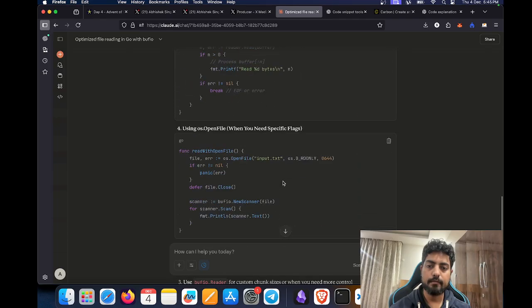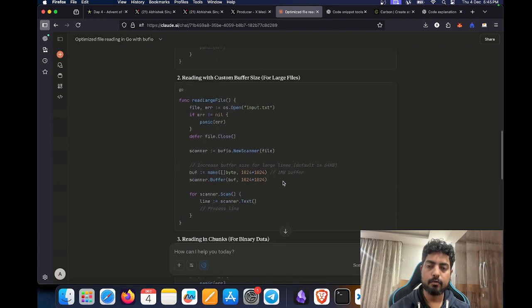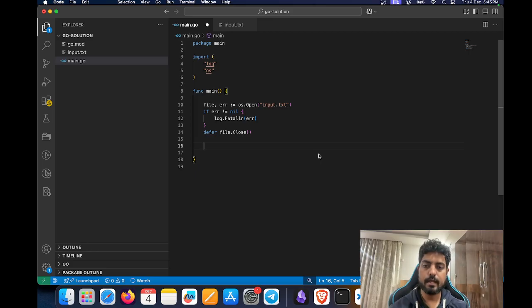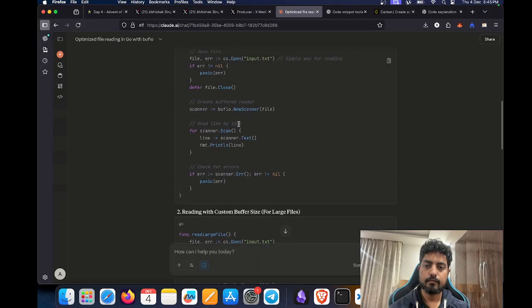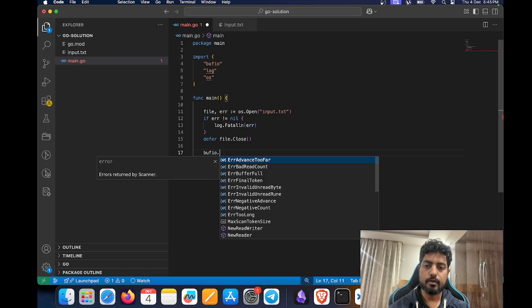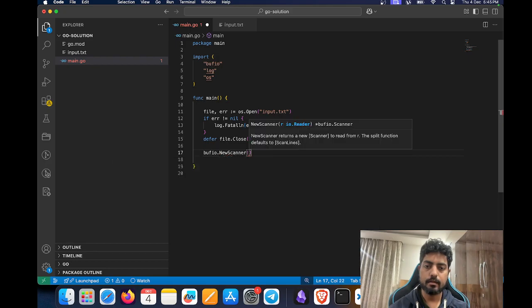So there are many ways to read this, but what we want is a new scanner, bufio.NewScanner, and we have this file.